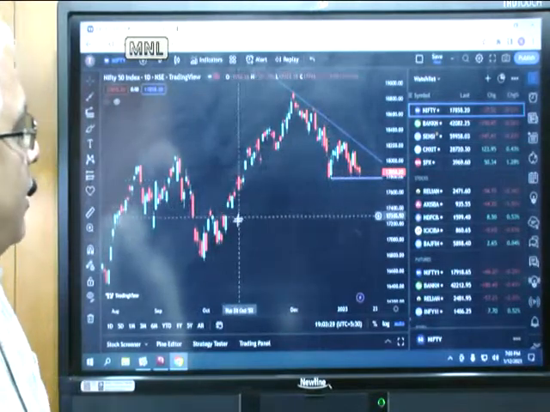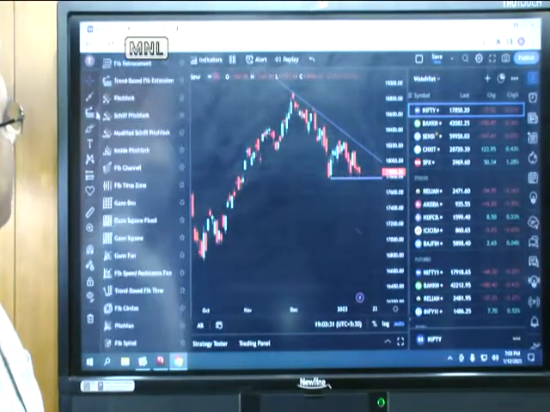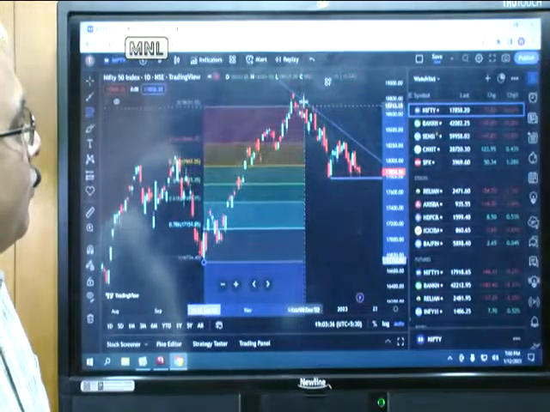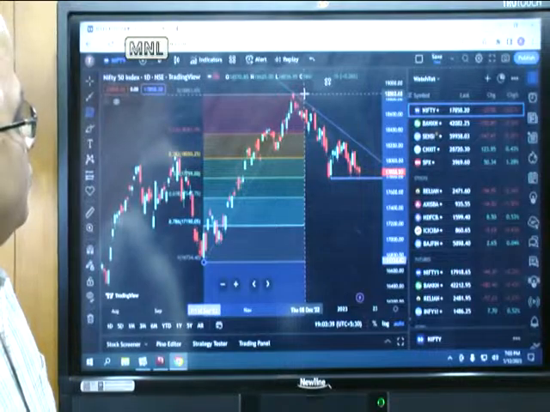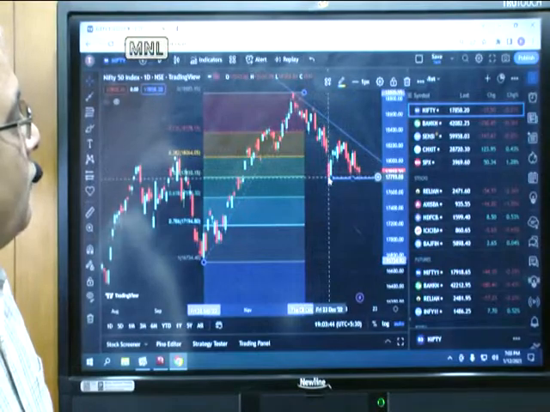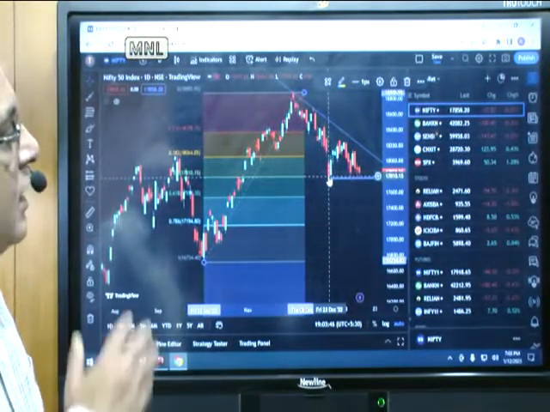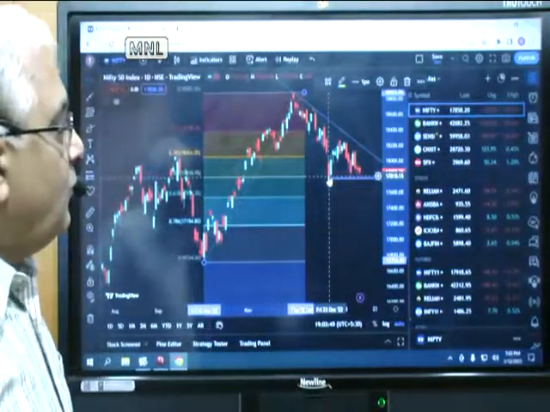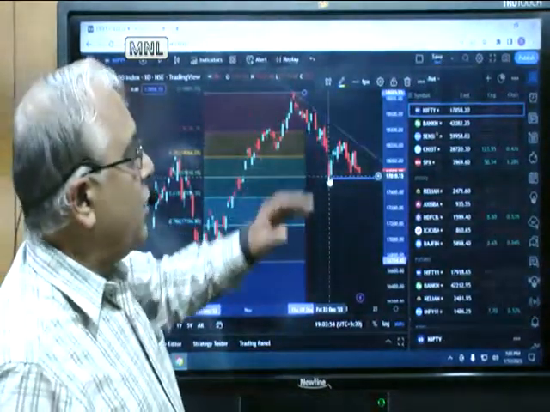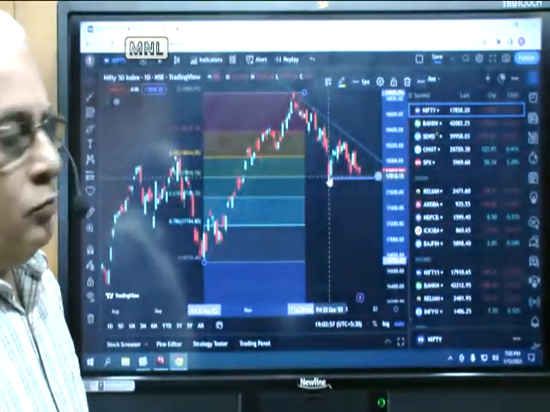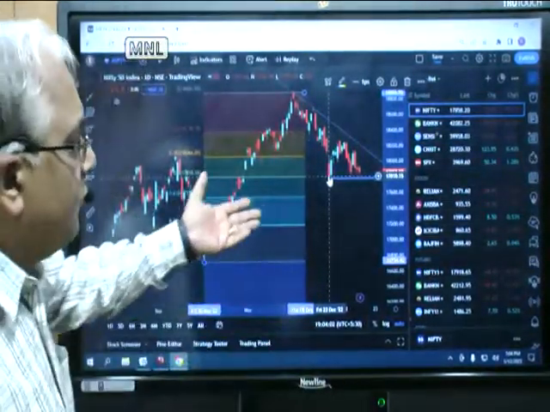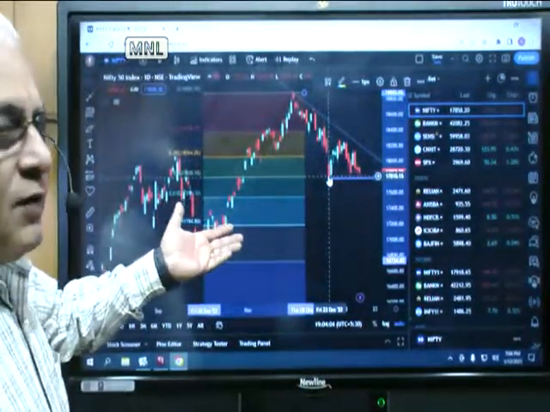Now this is also because of the Fibonacci ratio. Look at the Fibonacci retracement from this important low to this important high. So it is coming closer to the 50% retracement, right? So it's a 50% retracement, 17,810, approximately the same. So a 50% retracement has also come. So the market looks quite ripe for an upward move, because it has already retraced 50% of this move. We could have expected, if this breaks, 17,556.